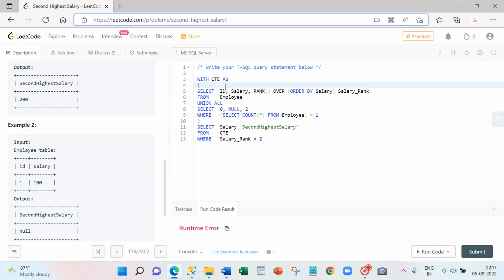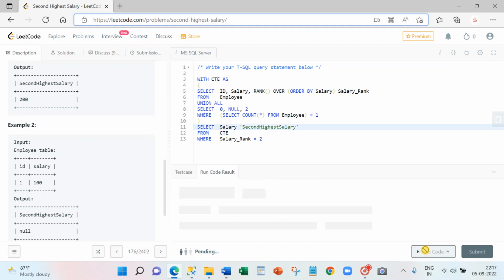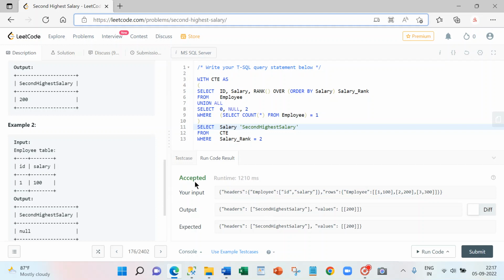So let me check: CTE as ID comma salary, then rank over order by salary as salary rank, and the salary rank equal to 2. I think this is correct; I need to see why it is failing. Okay, I think this is some network issue, that's why it was showing failure.